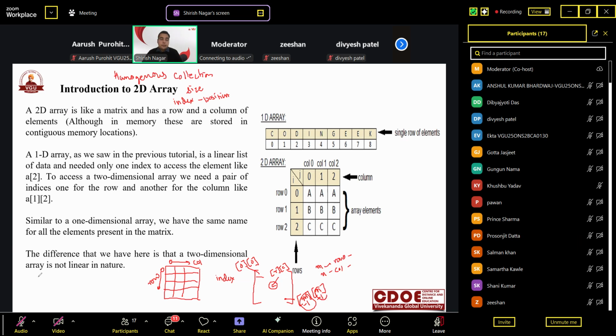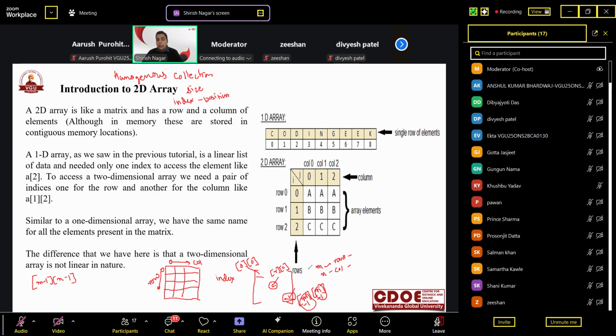So the two indices m minus 1 and n minus 1 point to the last element, at the bottom right corner of the matrix.